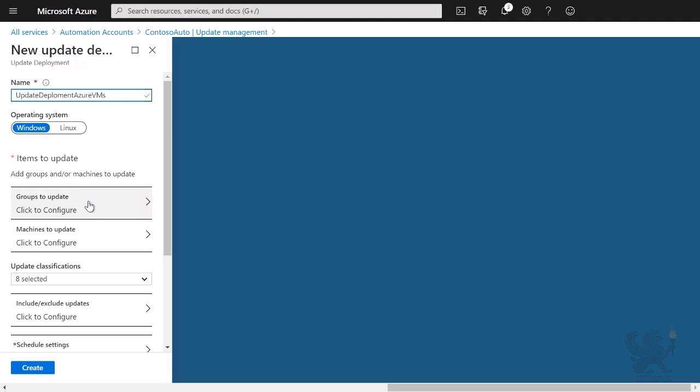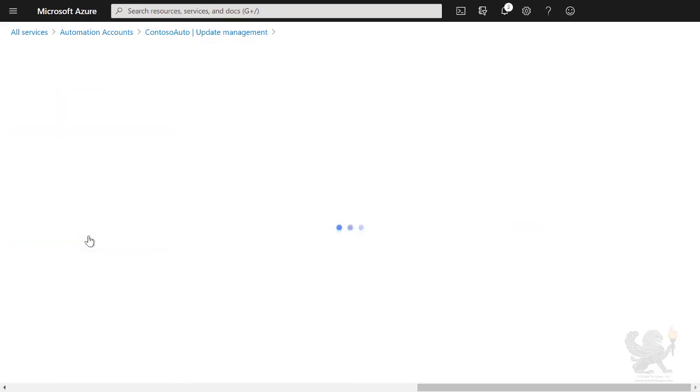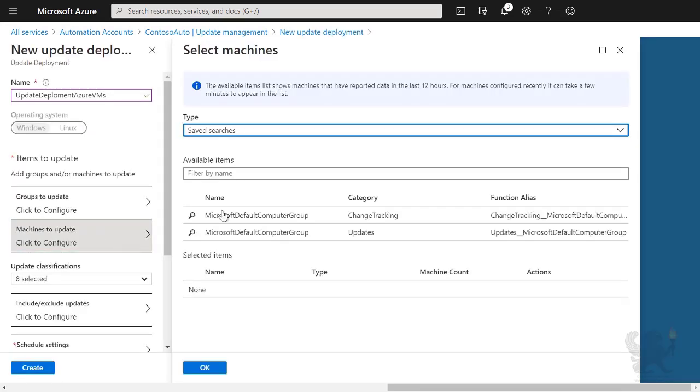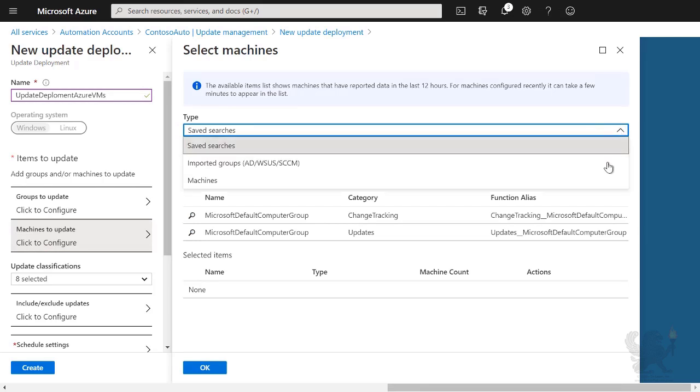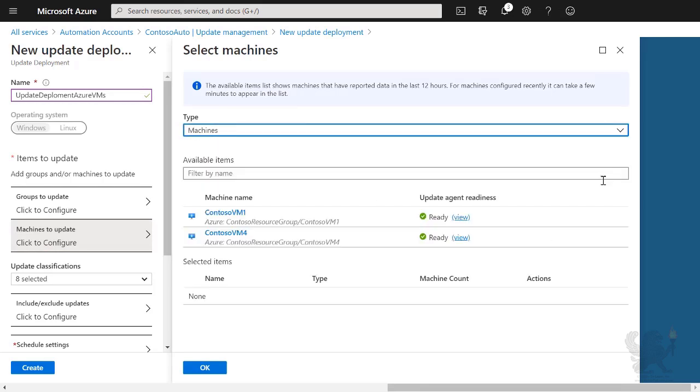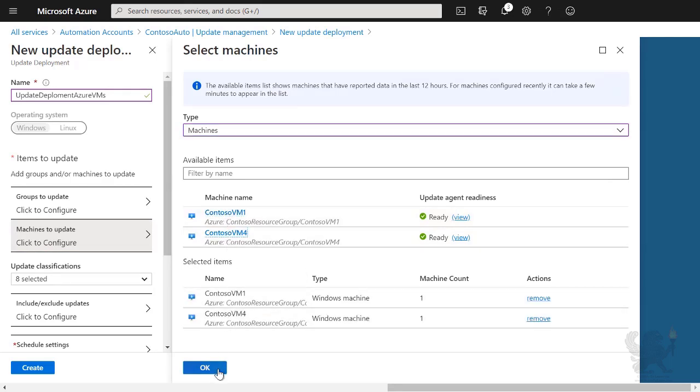We can select different machine groups or just go and select specific machines. We can list the machines here and add the specific machines to this update deployment.